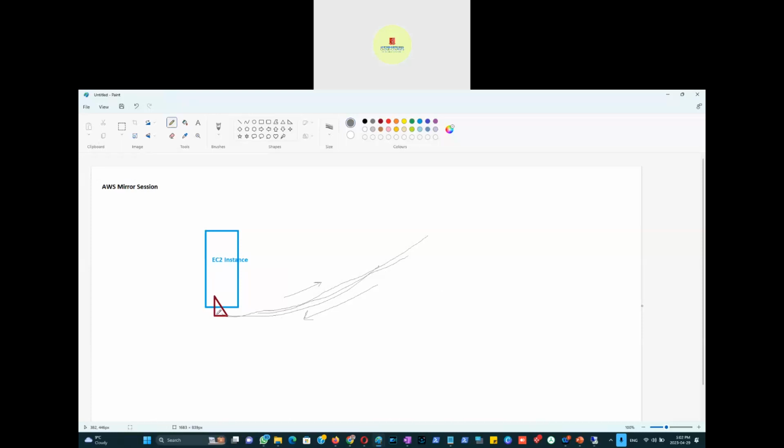If you want to investigate that, you can create an AWS mirror session. Instead of putting a monitoring application in the path of the actual data, where it has to go through the monitoring application, which will check it and might slow down the whole speed of the data before releasing it, why don't we create another stream? It will be an exact copy. Suppose there are 2,000 packets going to the actual destination.